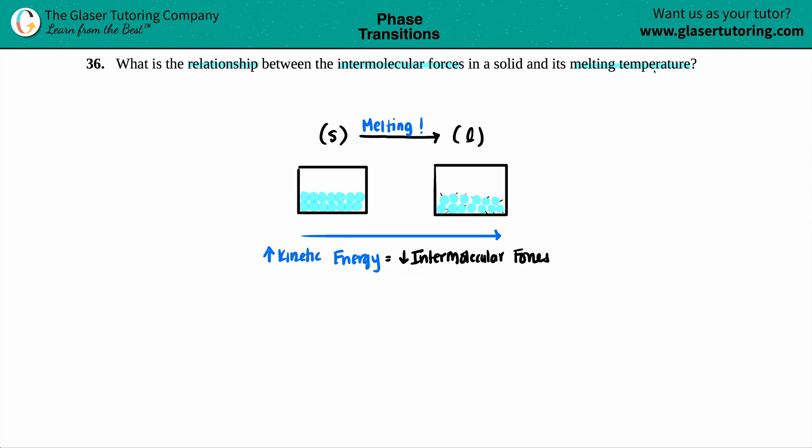But now the melting temperature in which a solid turns into a liquid, I mean, could be any value. It could be, if we're talking about Celsius, we could talk about it in terms of like negative 50 degrees Celsius, negative 30 degrees Celsius or zero degrees Celsius, or 10 degrees Celsius, a hundred degrees Celsius. Now, why are these melting temperatures the way that they are?